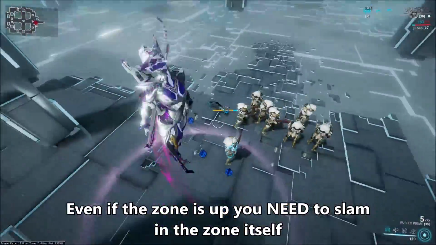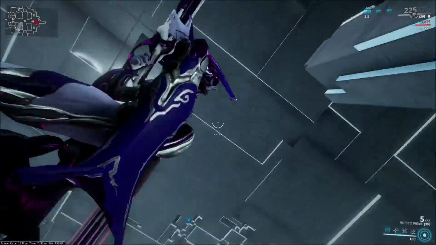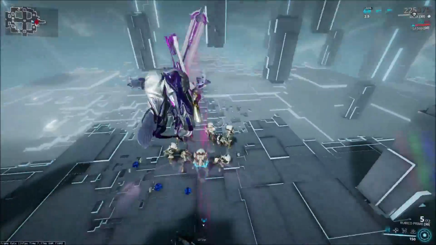But if you want Tek Gravity to actually pull enemies into you, you need to be inside of the marked zone for it to happen. So make sure when you're slam attacking, you're only doing it inside the marked zone for Tek Gravity to work.